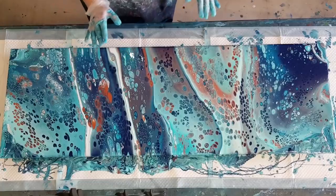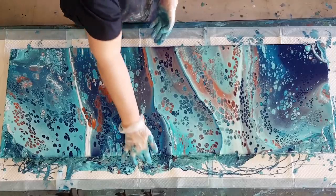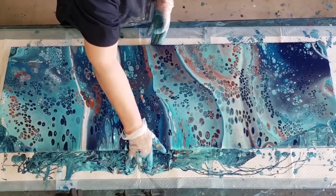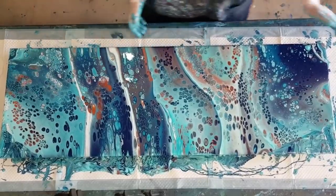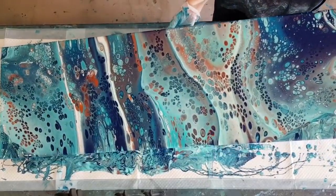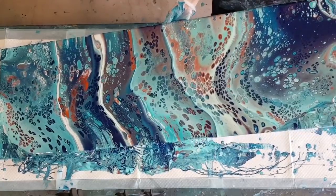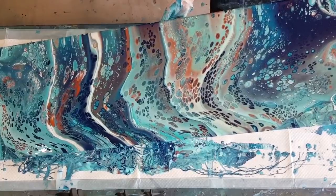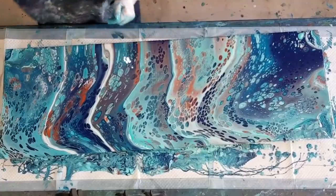Here is already really overstretching. I wonder if I can get the weight of the paint back to the middle and then see if I can get it to go that way into that corner. If this was a small canvas, that's what I would be doing. I'd be taking the weight back to the middle and over to that corner. So let's do that. Now see, it's going slowly all the way over there to that corner, but what can I do? It's all getting stretched and everything. So, okay, that corner's done.